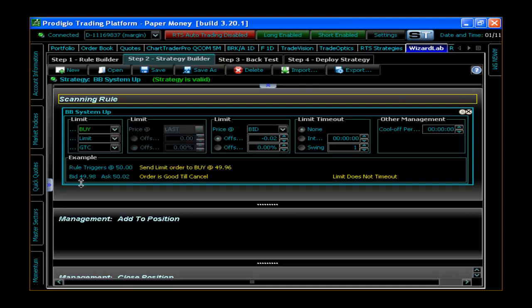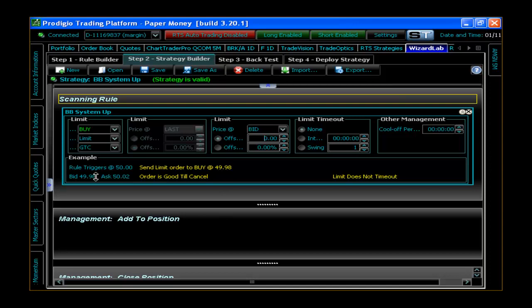So in the event that that happens, it gives you an example bid and an example ask. The example bid is at $49.98 and the example ask is at $50.02. We picked a spread to be fairly wide so that you could understand how the order would work based on the offsets. And watch what happens here. If I choose bid, and if I choose -2, that's going to take bid, which is $49.98, and subtract 2 cents. So I get a limit order to buy at $49.96.